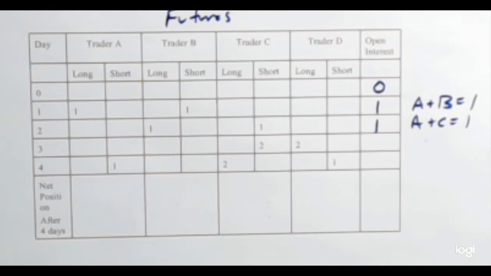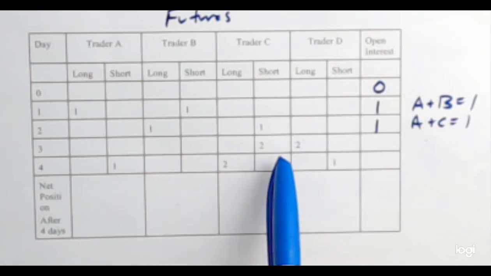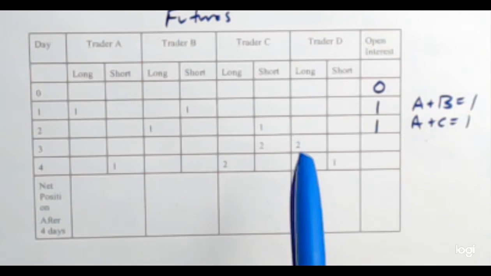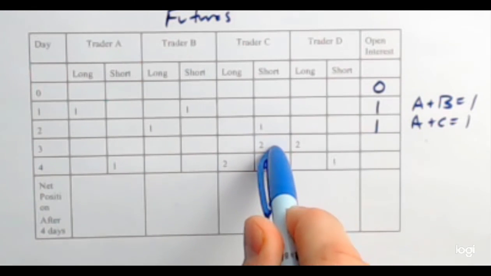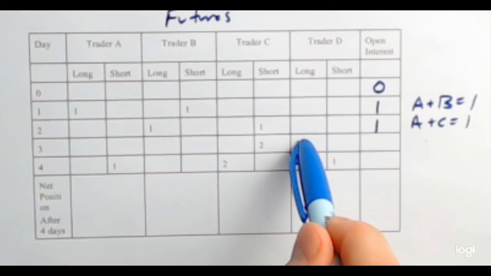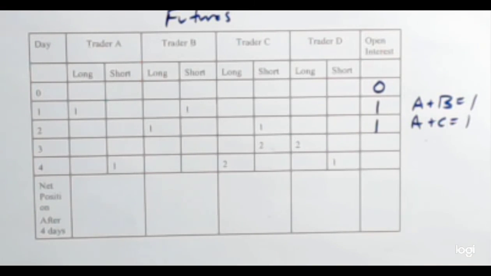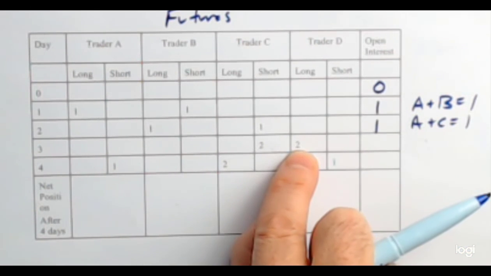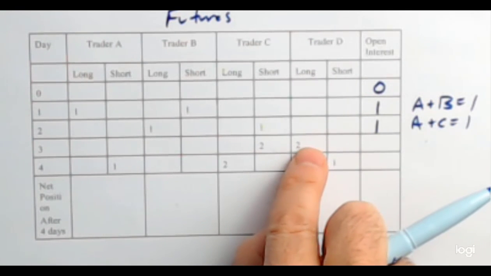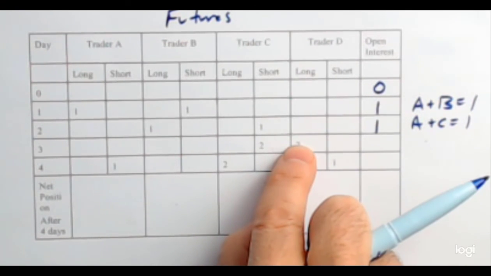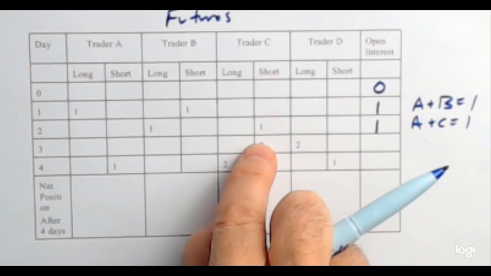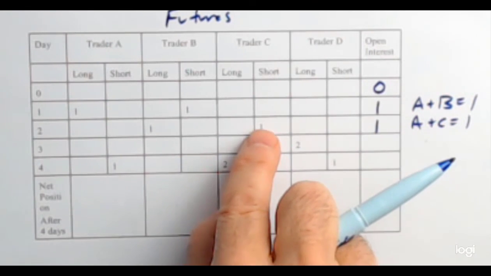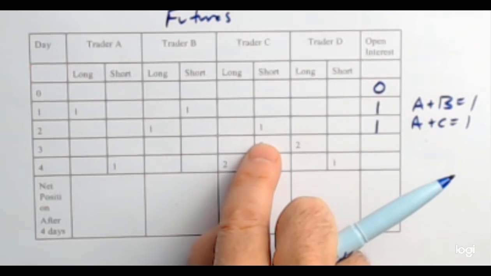Now, on day 3, nothing happens with traders A and B, but C and D transact 2 contracts. C decides to go short and is going to deliver to trader D at expiration 2 contracts. So with this in mind, let's see what happens now. Since D has no other positions here, D just opened this position. This is an opening position. And then for C, this is adding on another position. They had opened the position of 1 short, and now they just shorted another 2 positions.